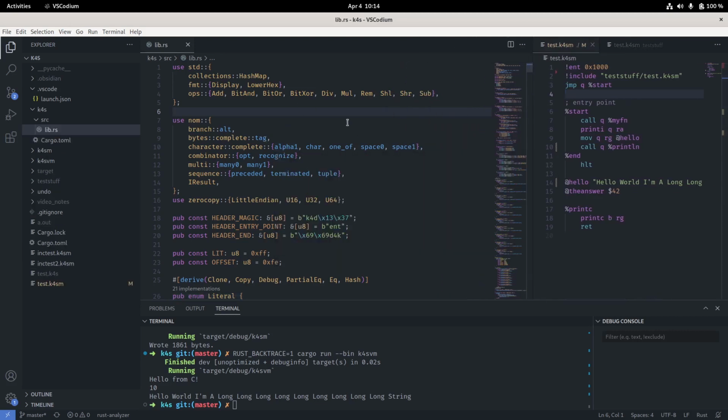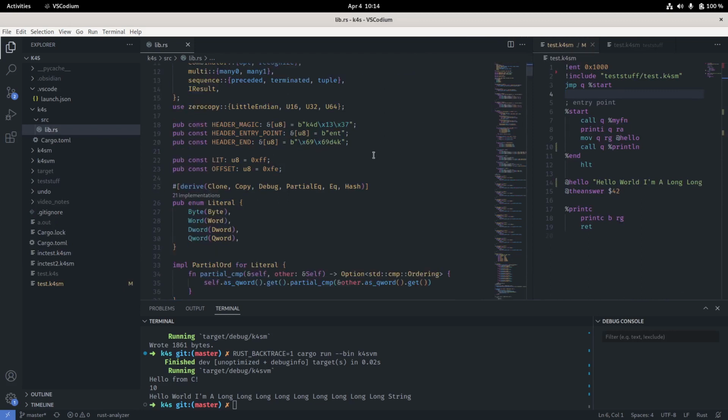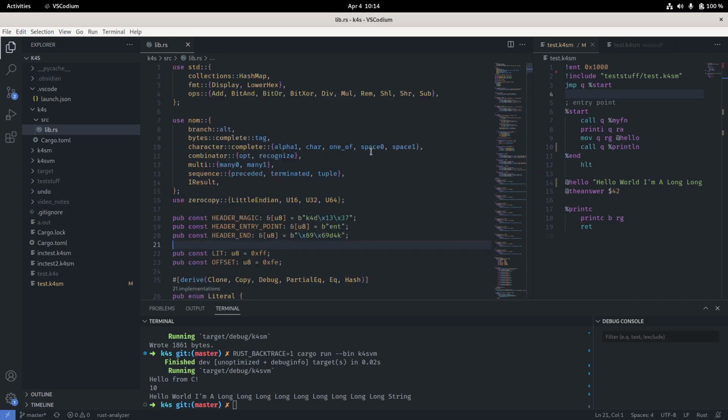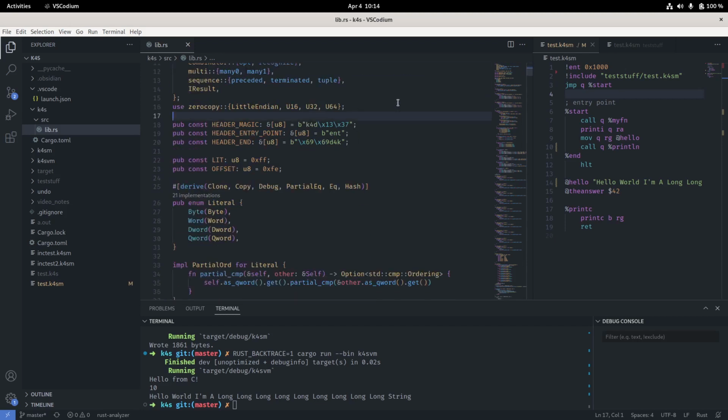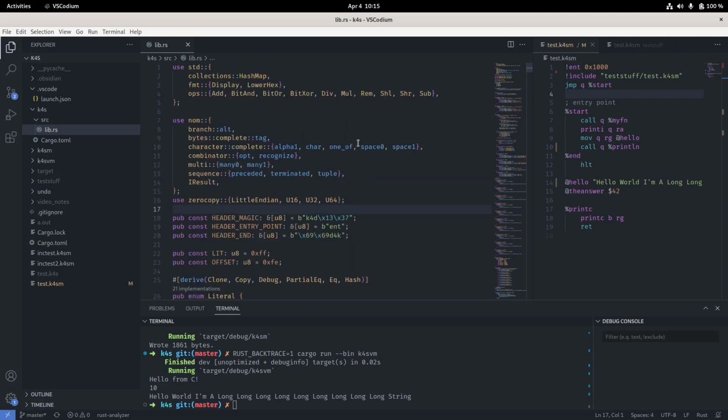If you don't know anything about how CPUs work, I'll explain a little bit of it in this video, but I recommend that you look up some resources on how simple processors like the 8086 work, because my architecture, it's called k4s, by the way, k4s. k4s was inspired a lot by x86 and x86-64 because that's what I worked with when I was working on my operating system, k4s, right? So let's go ahead and talk a little bit about how it works.